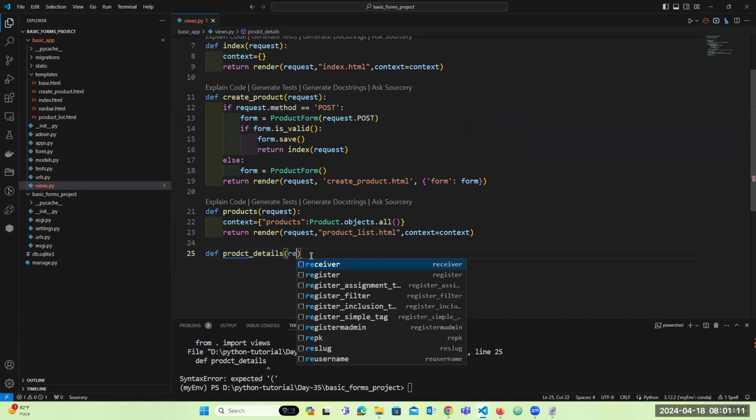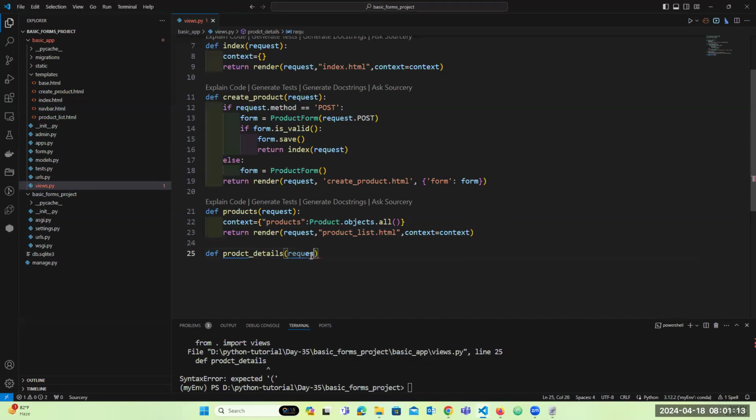In this request I'm passing comma, pk, that's the primary key. Product details. Here, the product I need to fetch with the given ID value.